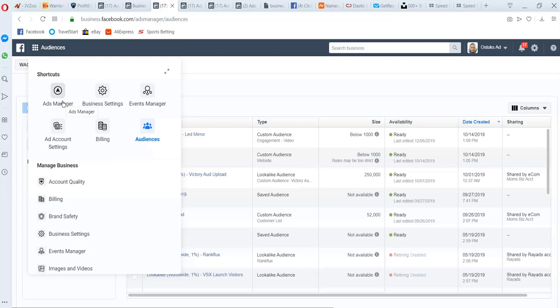Facebook is so powerful that it allows you to upload data to their platform. Let's assume you have a list of customers that have purchased your product or signed up for your product or visited your website. You can upload that data to Facebook and streamline your ads to target these set of people or customers only. And that's not even all. You can also use that customer data to create a lookalike audience.